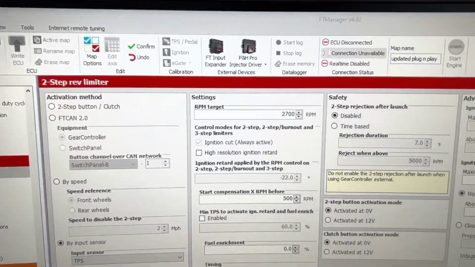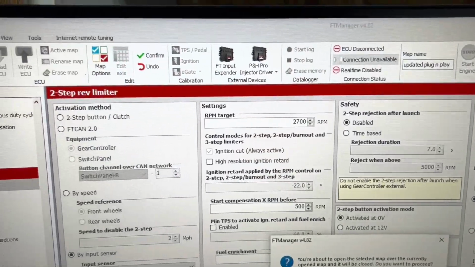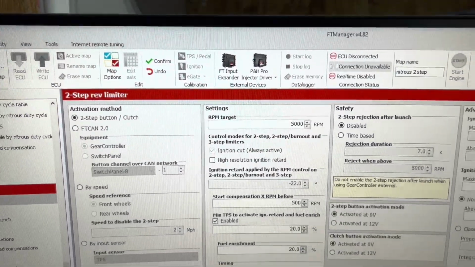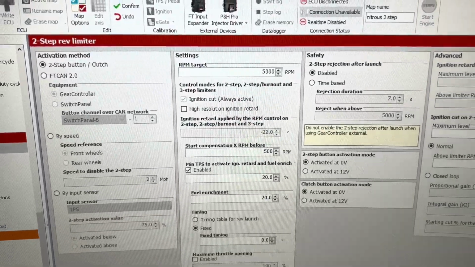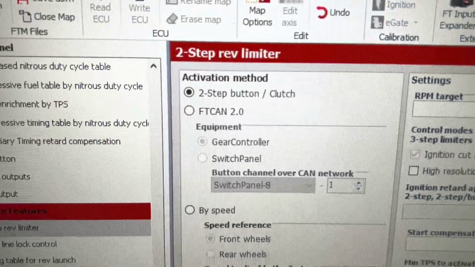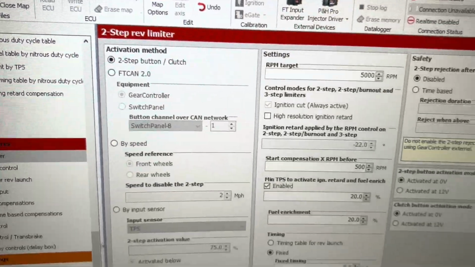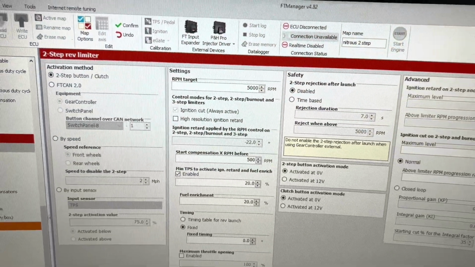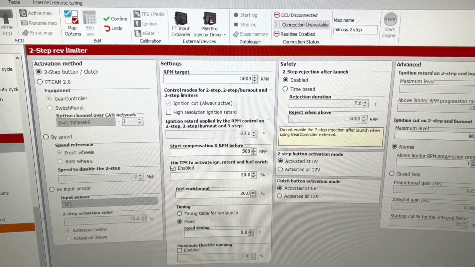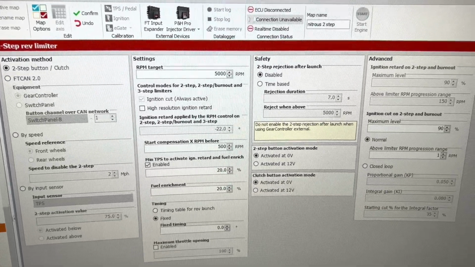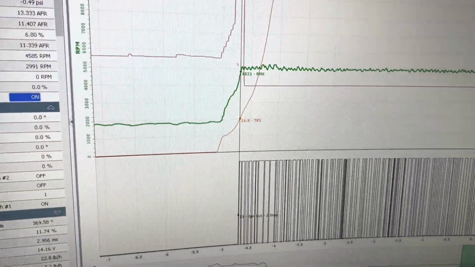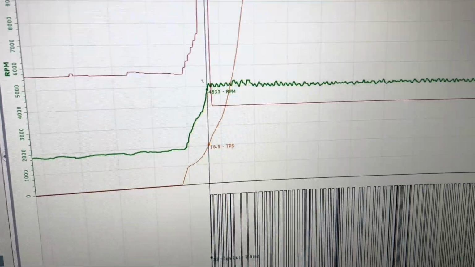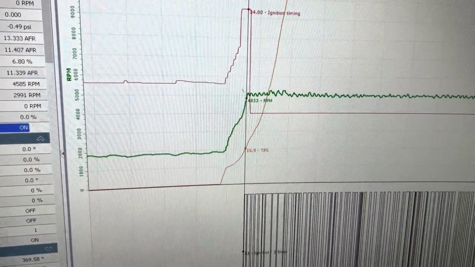With a two-step button, using a validated launch, same kind of characteristics. 5,000 RPMs, it has to see that. It has to see the two-step button pushed in, and you have to be above 50% throttle when you launch. And that will create a validated launch and will start your timers. It will auto shift for you. Anything that you have going on down track, it'll do.